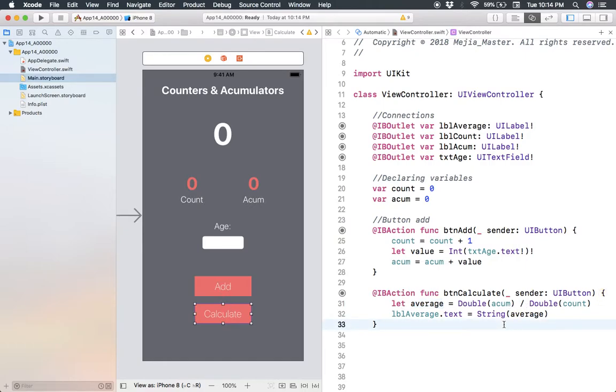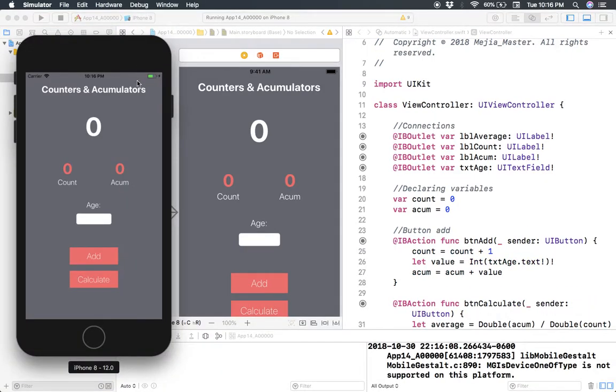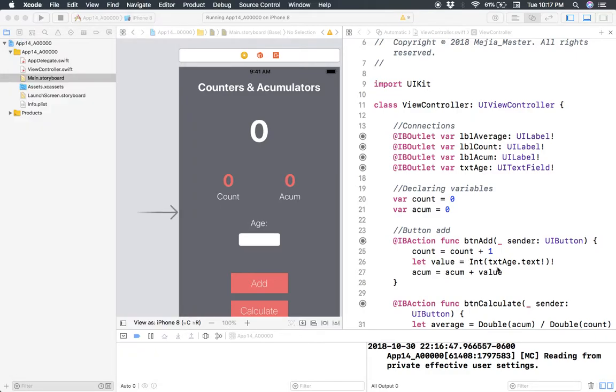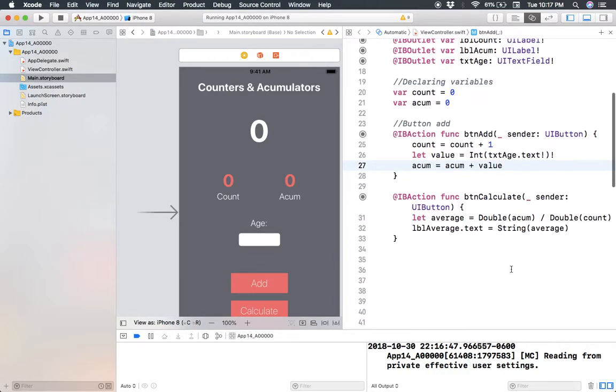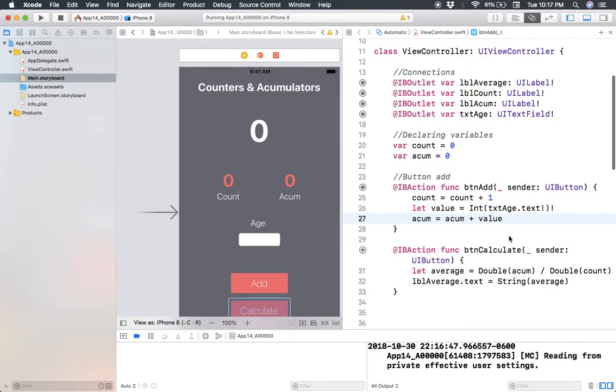Okay, so let's see if it works. Okay, let's try it out. So let's add our first age. Add. Oh no. So it seems we haven't changed the labels for these. I forgot to do that. So let's go back to our code. And whenever we click add, we want to show these new values.